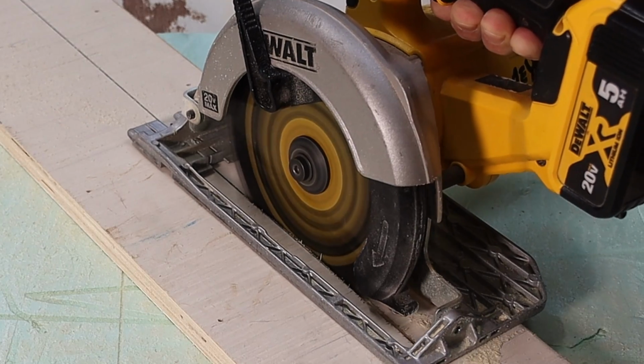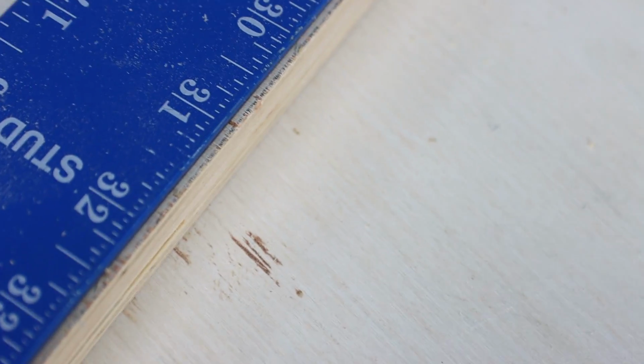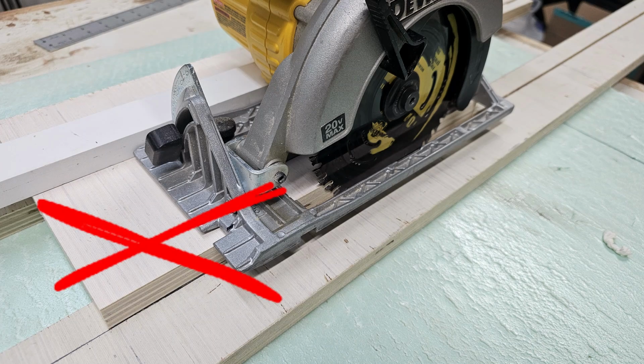Have you ever tried to make a straight cut with a circular saw, only to end up with a wavy mess? Well, you're not alone. But don't worry, today I'm going to show you the best tricks to make perfectly straight cuts every time without using a jig. No more guesswork, no more wasted materials, just clean, precise cuts that look professional. So let's get started.